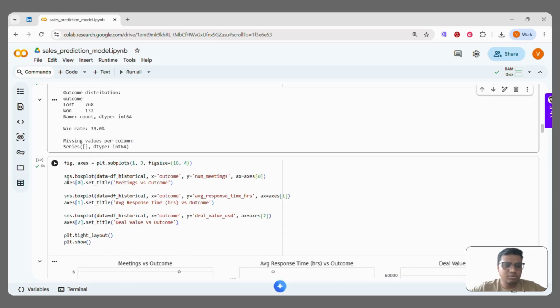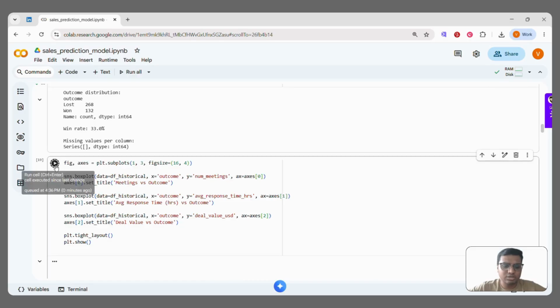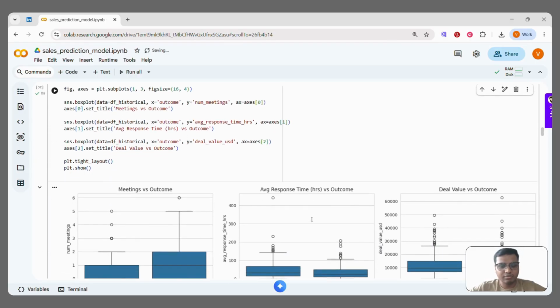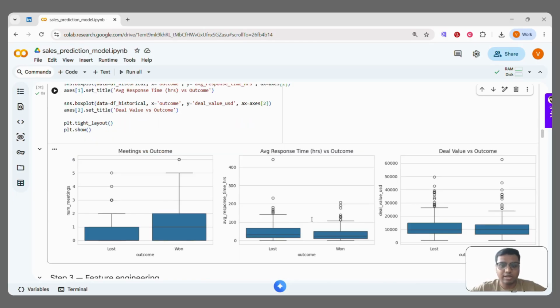Next up, we want to draw certain plots to understand, with the deals that we have already won or lost, what is the impact of the meetings versus the end outcome, or the average response time versus the outcome, or deal value versus outcome. A couple of inferences I can draw from here: for those leads where the meeting count has been lower, there are higher losses, whereas the ones that are more engaged are bound to have more meetings done. In terms of response time as well, it's very intuitive that where the response time is quite quick, the number of closures we have gotten is high.